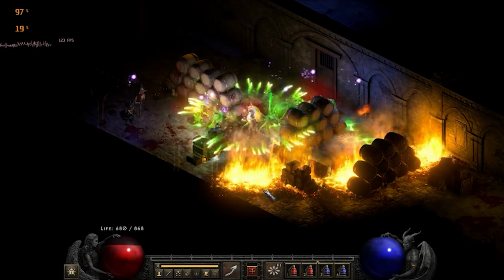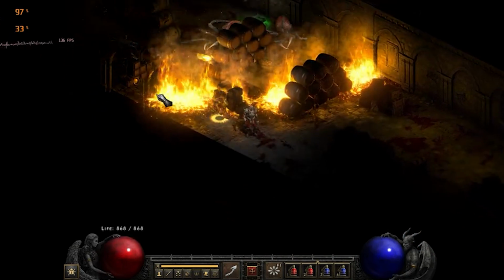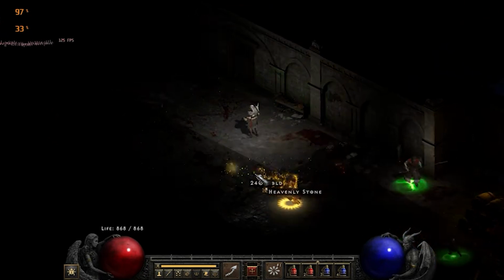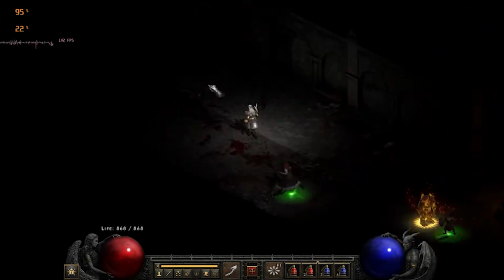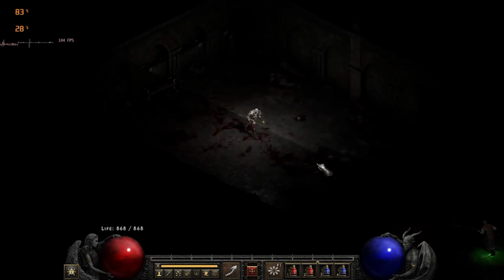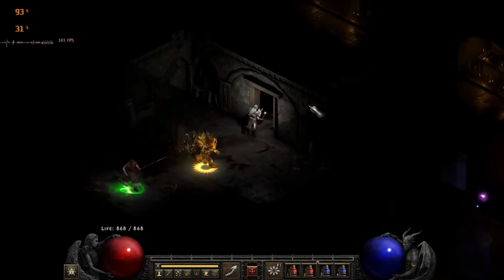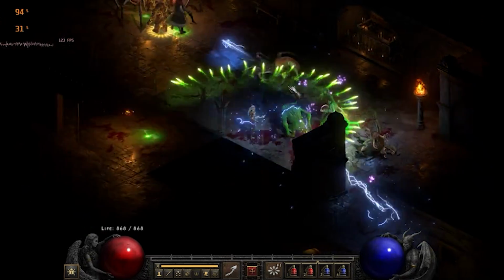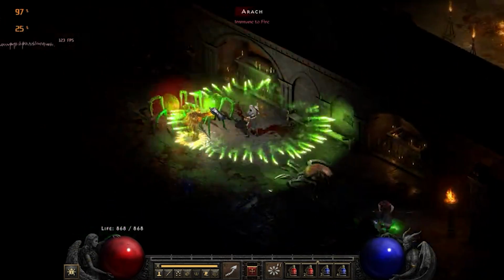Next, let's talk about the Poison Nova build. This build is amazing at AoE and is one of the best Necromancer builds you can go with. This build uses Poison Nova as its primary ability, but also relies on Corpse Explosion, which gives this build poison, fire, and physical damage at its disposal, which makes this build powerful at getting around monster immunities.